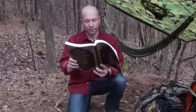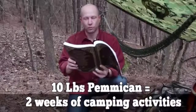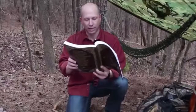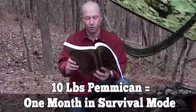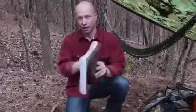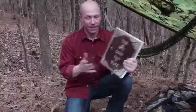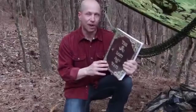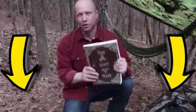Pemmican is the ultimate survival food, whether you want to bug out or bug in. Ten pounds of pemmican would supply food for two full weeks of camping activities at three-quarters of a pound per day, providing 2,200 calories. In survival mode, the same ten pounds would supply energy for almost a full month. This was just one chapter in The Lost Ways — a book about saving our forefathers' skills and, in a way, saving ourselves from the shallow world we live in. Click below to find out how to get one of the greatest books of this century.